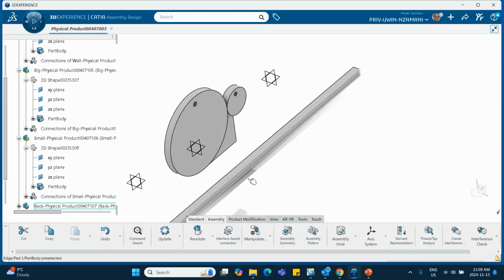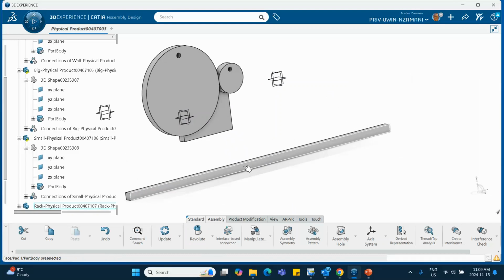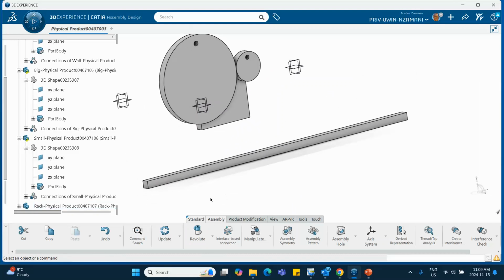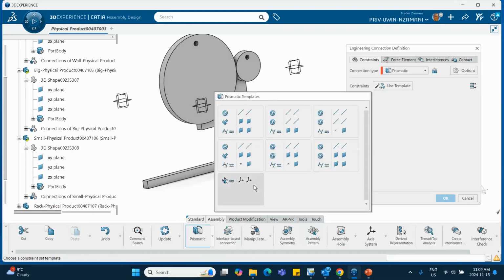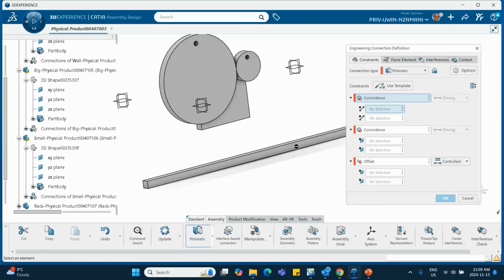No. Okay, let's assemble the rack. So this is going to be prismatic. All right, and again, line and line, plane and plane, coincidence, that'll be this one, right? Line and line, plane and plane. So let's do that.